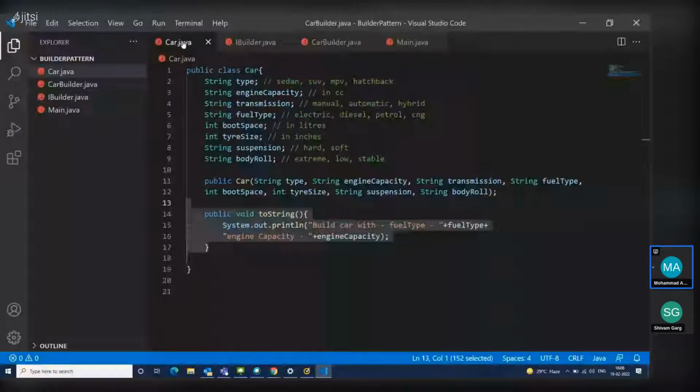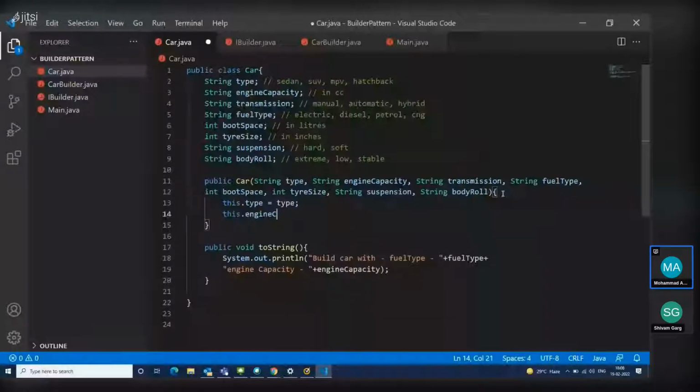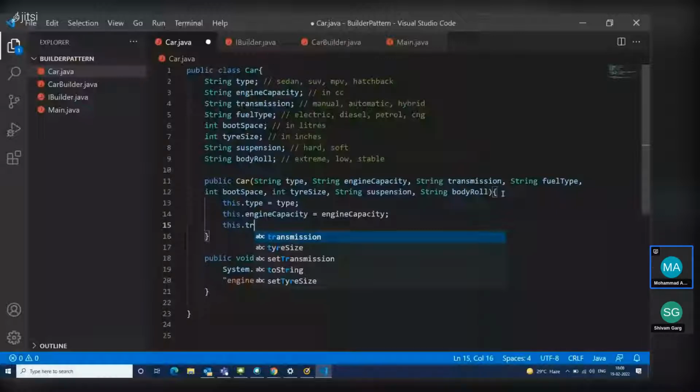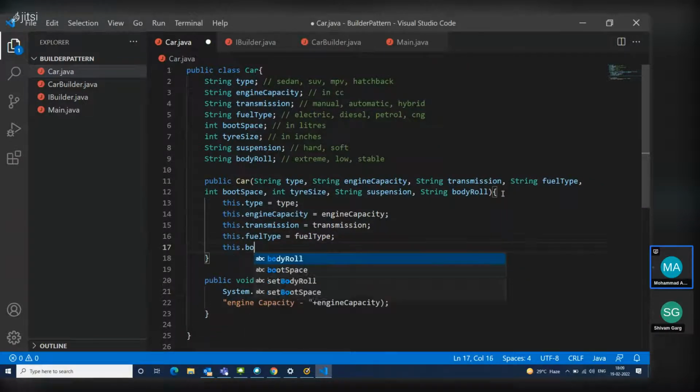Okay, so I'll just quickly add this: type equals type. Copy, type, type. Okay.